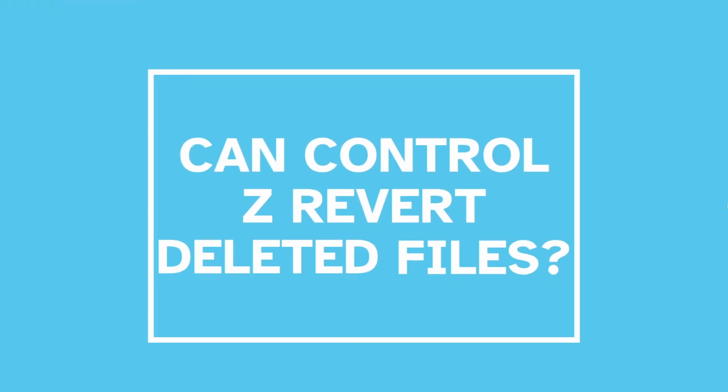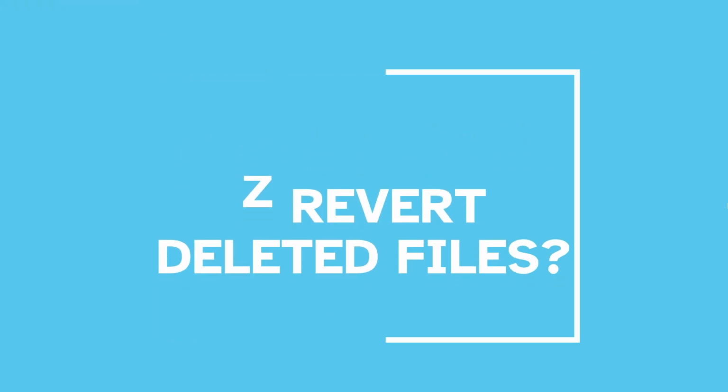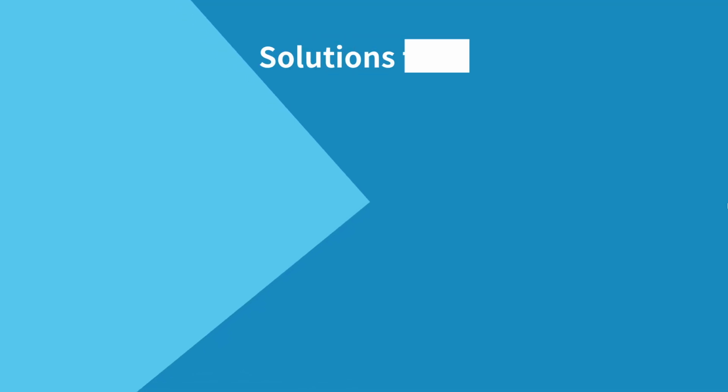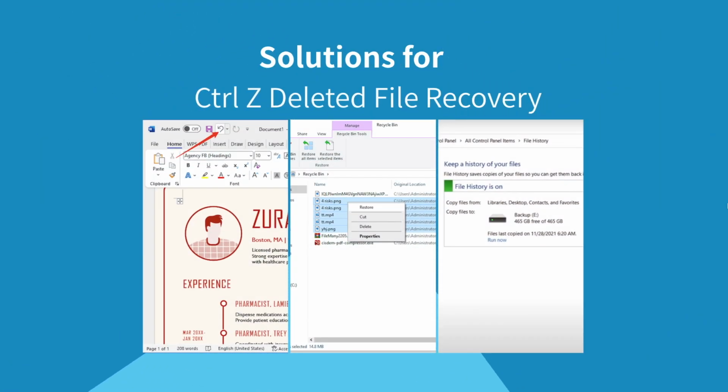First, can Ctrl Z revert deleted files? It depends. If your file is deleted by using method 1, 2 or 3, you can Ctrl Z revert a deleted file. If you are using method 4 or 5 to delete the files, it is not possible to revert the deleted files with Ctrl Z shortcut. Now, we will show you 4 ways to recover Ctrl Z deleted files.